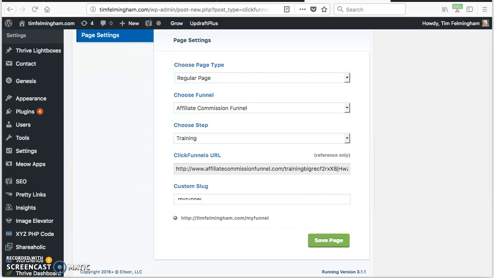So I have the best of both worlds. I have my funnel within a big proper website, so it's very compliant for advertising purposes. Advertising platforms are happy with it. And I also have a snappy, unique domain just for this funnel, which makes it very easy for me to send people to this. So do either or both of these things, whichever suits you. If you go for a custom domain, it's very simple. Obviously, you need to register the domain.